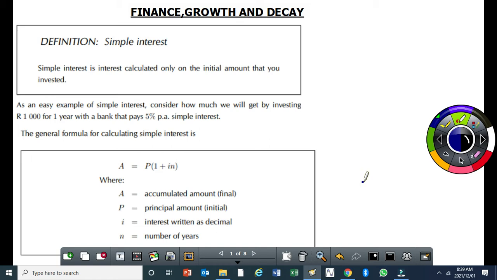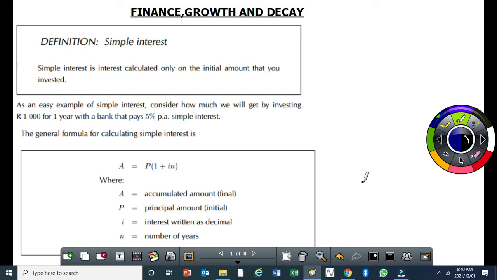So if I come to you and say, can you lend me 200 rand? Then you say, okay, it's fine, I'll give you the 200 rand, but you must pay me a 10% interest, which will be 20 rand. So that 20 rand is called simple interest. It is only calculated on the amount that's borrowed, that's it. It is not calculated together on the interest that accumulates. So if the interest is calculated on the amount that has been borrowed, we call that simple interest.